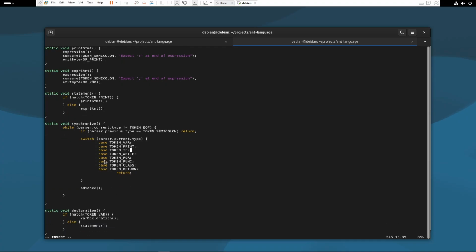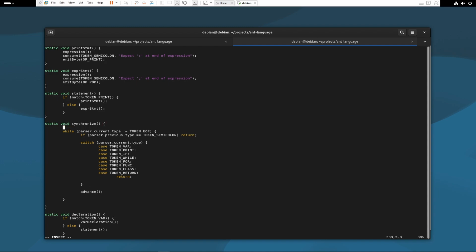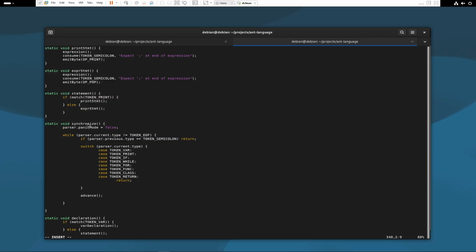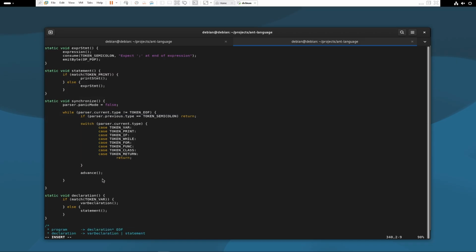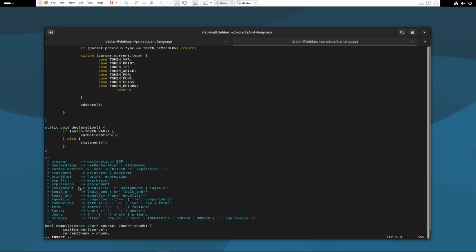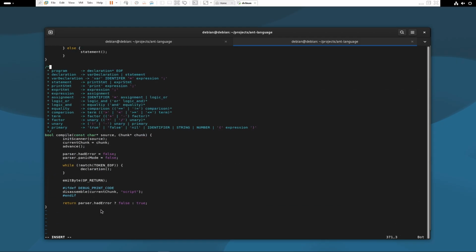So when I should call that, I forgot something. I should also turn the panic mode into false, because I am executing synchronization. Then I should flip true to false. Also, I will go to our declaration, because remember, the one that handles all instructions in our source code is the declaration function.